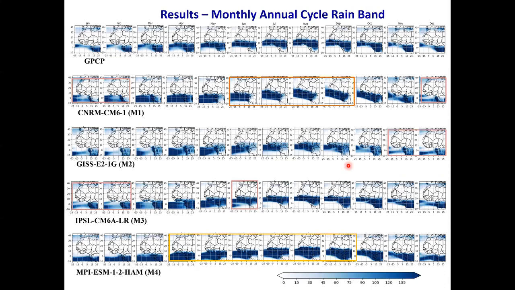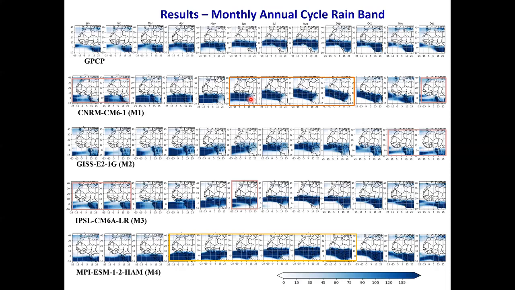season or the summer months, which can be attributed to the fact that this particular model couldn't capture the summer month heat low and then the heat band, and therefore it is consistent in also not being able to capture well the rain band, because you see that it is not able to pull the rain band across the continent. It is seen on the ocean. We don't see it across the continent.